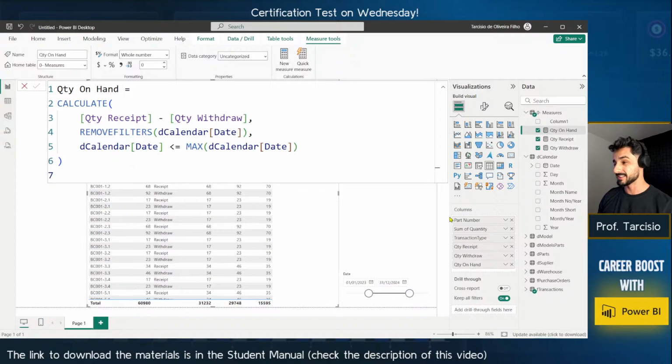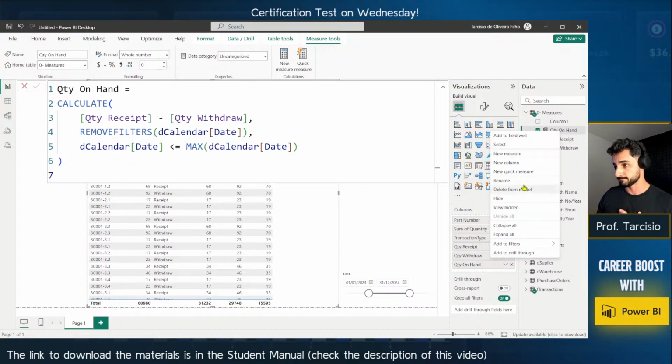We have this. And guys, the same logic will work for the cost. So for the cost, we first need to define the cost from the parts that we purchase, the parts that we finally deliver to assembly, and we are going to use the same logic. So let's create them.